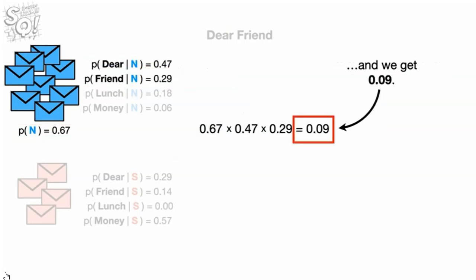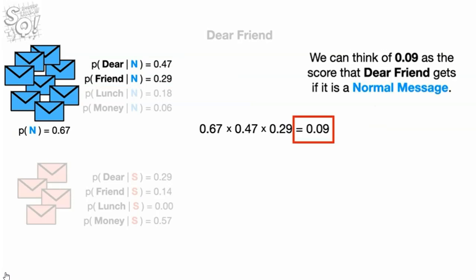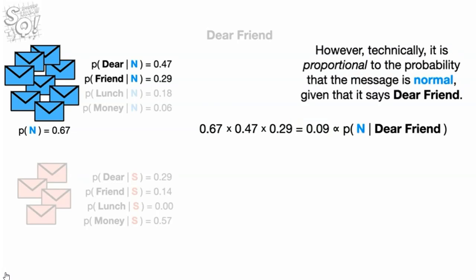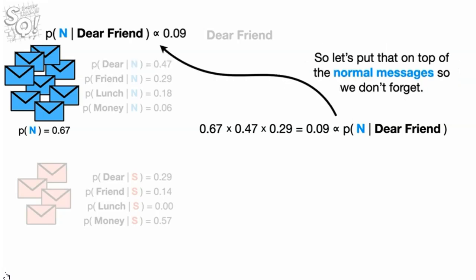And we get 0.09. We can think of 0.09 as the score that dear friend gets if it is a normal message. However, technically, it is proportional to the probability that the message is normal, given that it says dear friend. So let's put that on top of the normal messages so we don't forget.